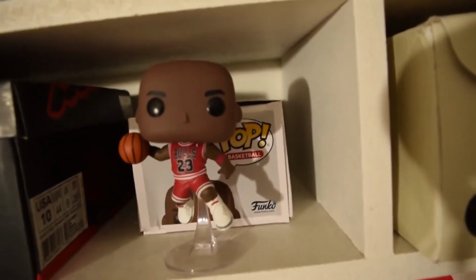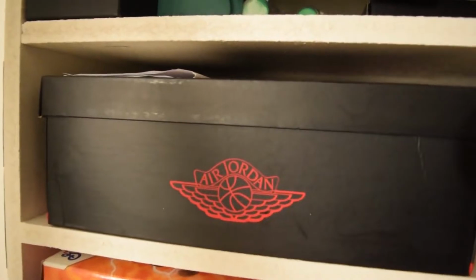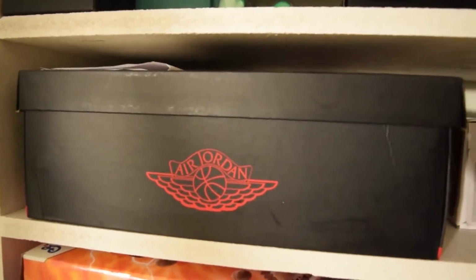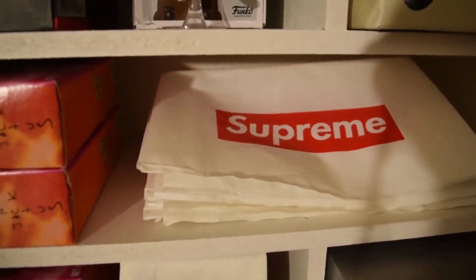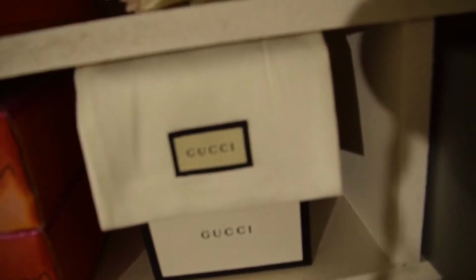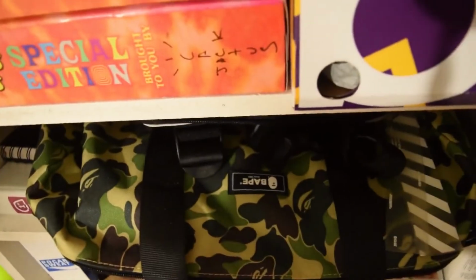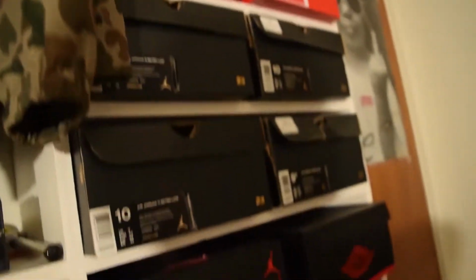So I guess kind of to just show off some of the stuff that I got over here on my white shelf, I got the Michael Jordan Funko Pop right here next to the Air Jordan 1 box. I got a whole plethora of Supreme bags here. There's all the Travis Scott cereal I talked about. Here is the stuff from my Gucci wallet. I don't know what to do with the dust bag, so it's just sitting here. There's a Bape bag down there. I did the unboxing of that. You can go check out that video. And a whole bunch of shoe boxes.